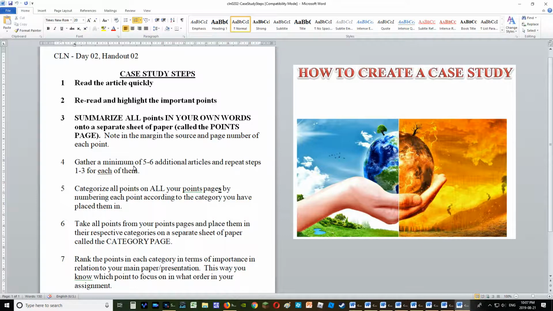Human beings make mistakes. So you have to realize that you want to get an article, make sure, and then get an additional article to say, hey, yeah, this information's correct. This information's not biased.